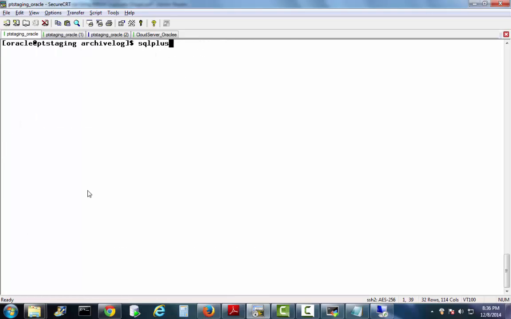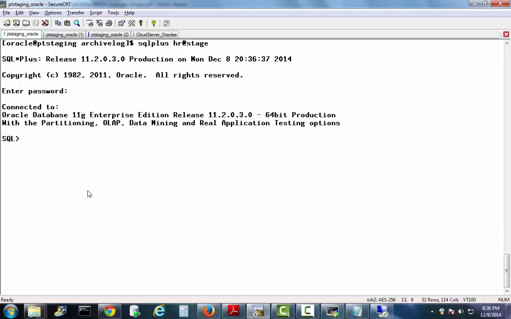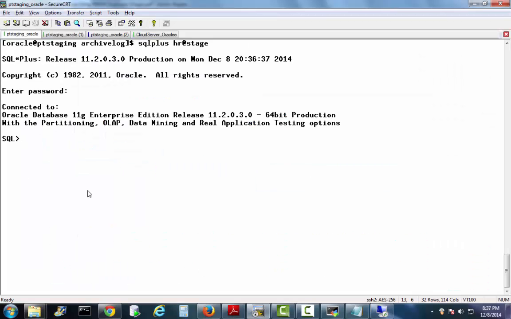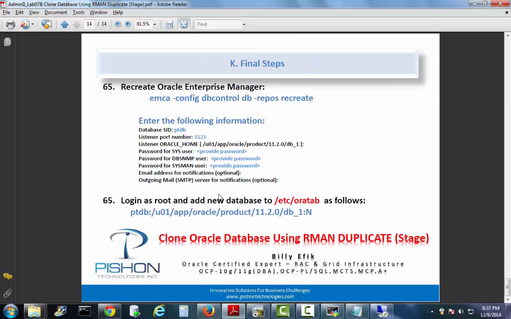SQL plus HR at stage. So we provide the HR password and we are in. And the lab says we should select star from department. There we go. So we have successfully cloned the production server.